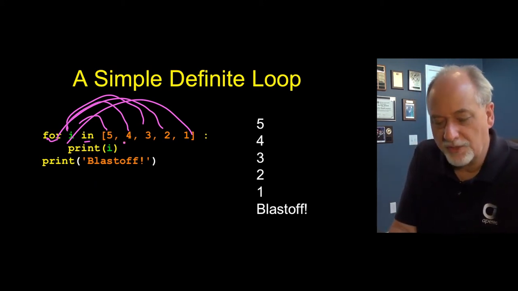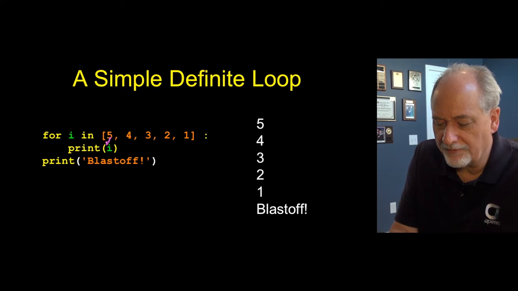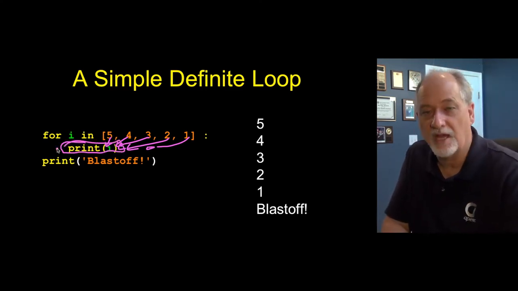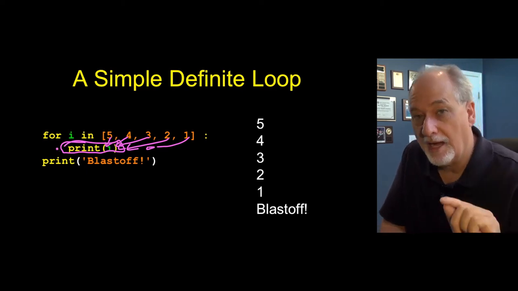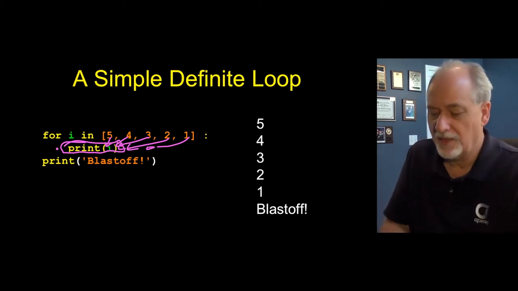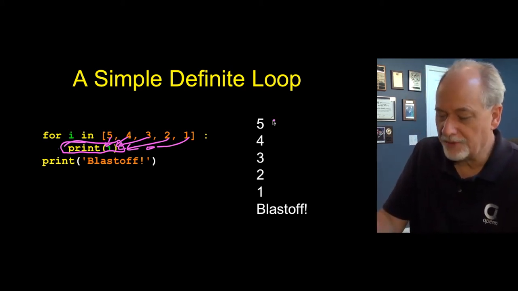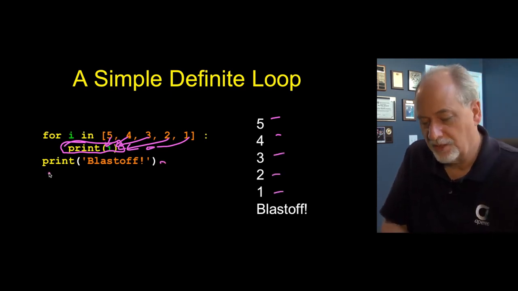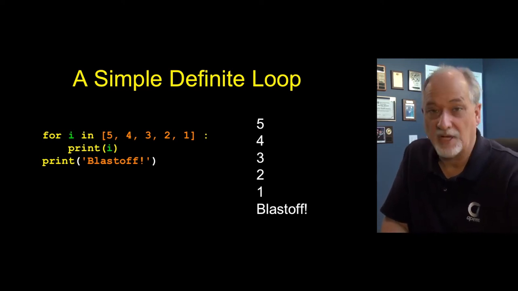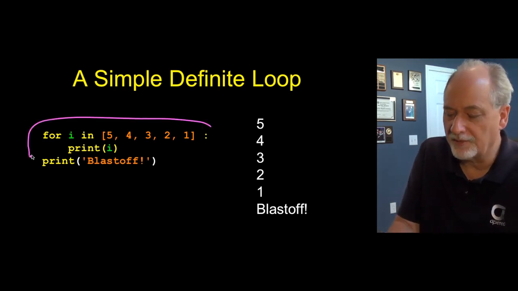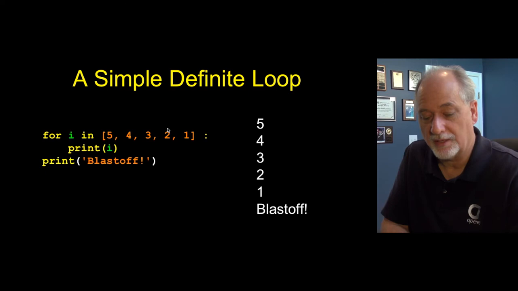And then the loop is going to run. It's going to run once with 5, once with 4, once with 3, once with 2, and once with 1. So this block of code we have contracted to execute 5 times, with these values of I. I is that iteration variable. I is the thing changing through each iteration of the loop. And that's why this prints out 5, 4, 3, 2, 1, and then when it's done, it finishes. So this is a much more direct syntax for looping 5 times and setting an iteration variable. You kind of combine it all into this one thing. So it's quite nice.